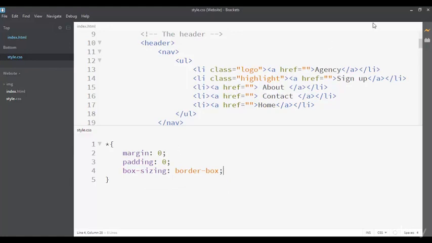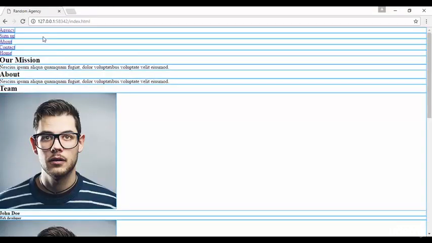So if we add this CSS and click on live preview, you can see that we removed all the margins and paddings that are applied by the browser by default.